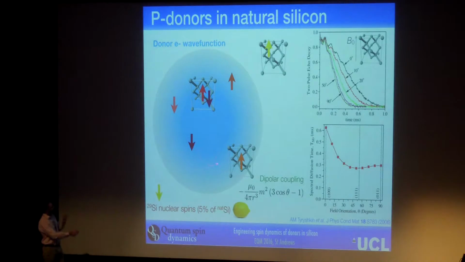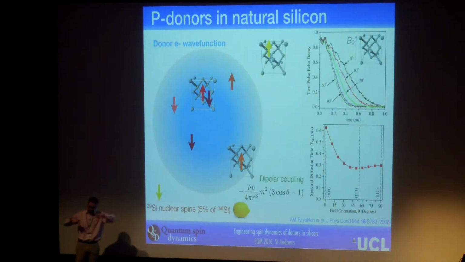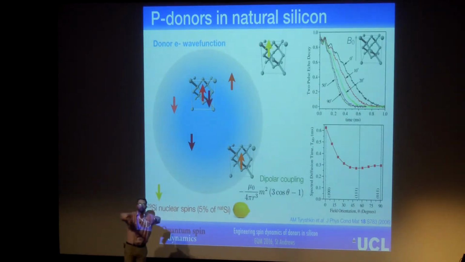But still, the pictures are a bit more subtle because the nuclear spins are coupled to the electron, and in order to evolve, so if you have two nuclear spins that are dipole coupled, if they both spin up, nothing happens. If they both spin down, nothing happens. But if one is spin up and one is spin down, then they can evolve and flip-flop, and it's that dynamics that can drive decoherence.